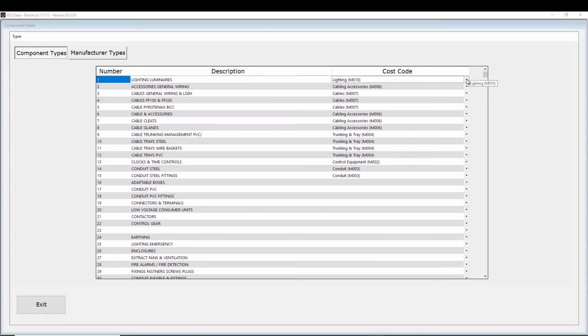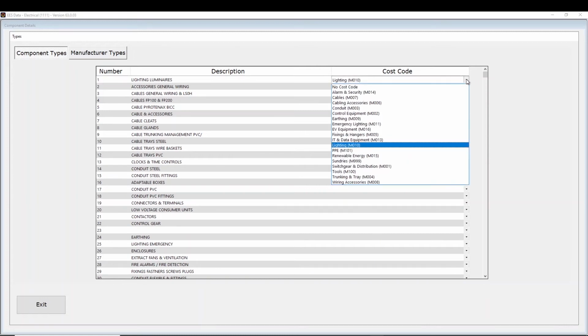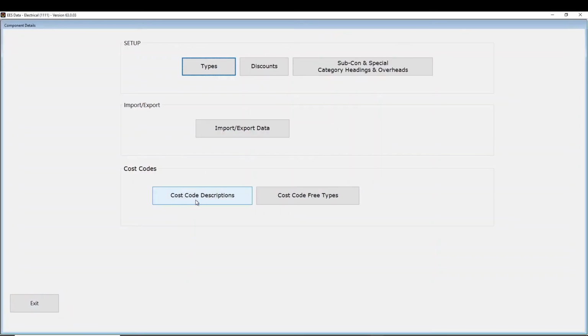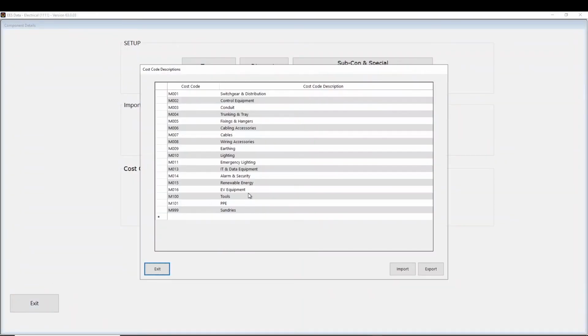What we've done, however, is made it a lot easier. Any cost codes that are inputted into your database, you can now view through the drop-down menu and simply go through and assign your various cost codes however they're created. That will include the description that you've given it and the actual cost code reference. All of these cost code descriptions and references are down here in the cost code descriptions box, where you can even manually add in this information, as well as the functionality to import and export.